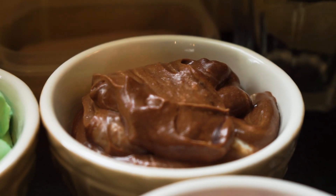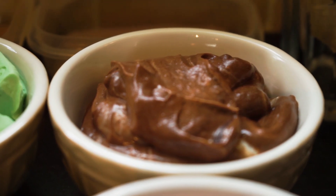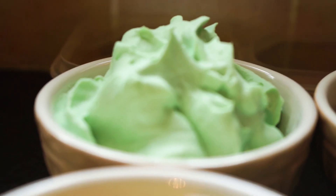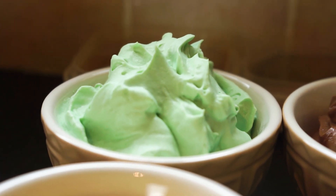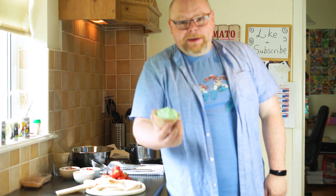But you need something to dip them into, so I've made nacho-style themed sweet dips. This is a salted chocolate mousse — it's whipped cream and melted chocolate, and a twist of salt. That's all it is, it's that simple. Then for the guacamole, we've got cream whipped with some vanilla essence, and I turned it green with some simple green food coloring. I've got green dots on my fingers to prove it. This is the mean green vanilla cream.